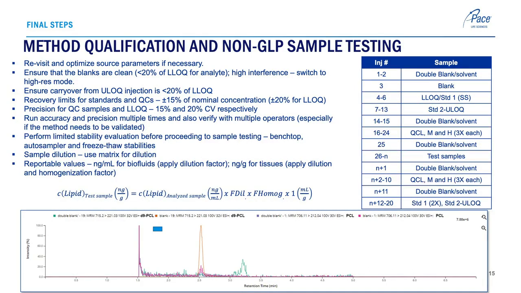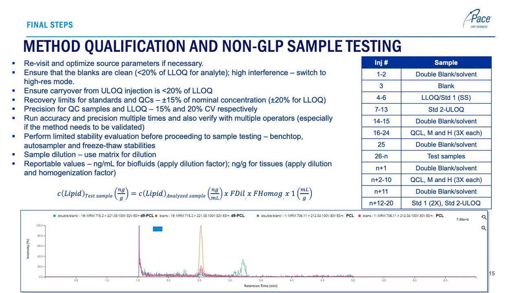Alternatively, a sequence with small modifications in the parameters can be set up, modifying only one parameter per injection. Run multiple accuracy and precision tests to ensure that the method performs in a robust manner. Also verify operator to operator robustness. Pay close attention to any shifts in the retention times and pressure fluctuations. It is good practice to have an inline filter followed by a guard column in front of the column, and this improves the column lifetime significantly.